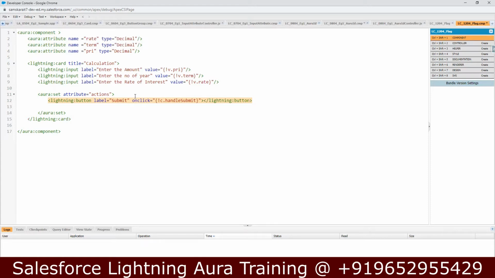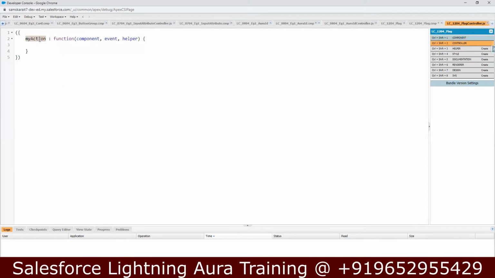Okay, now I'll go to the controller. My function name is handle submit. So I'll change it to handle submit. I'm not planning to use the helper here, so I do not need component comma event. Yes, event I need, component I need. So what are the values that I wanted to capture?